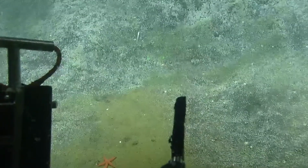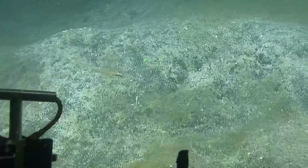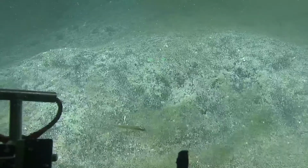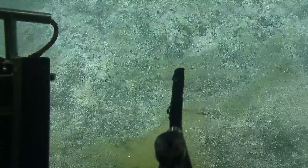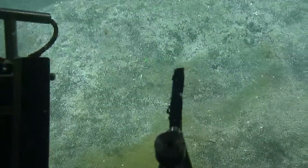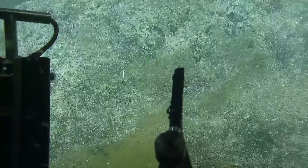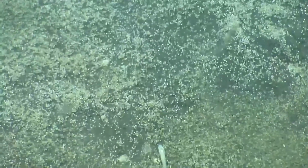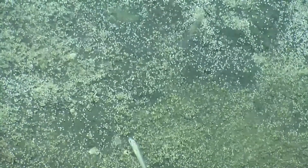This looks very salt and peppery compared to a lot of the other mats we were seeing at old sites. I got them. Hold on. Let me get an arrow. No, I lost them. I think they're right down in there somewhere. But I'll get them again. Yeah, right there. Okay. They're pretty good. We're losing them in the background. Can you zoom a little more? Sure. Sorry, that's the wrong direction. Okay. There we go. So I think they're actually coming out further down. We're shallower, so the camera's going to respond way sharper to our input.